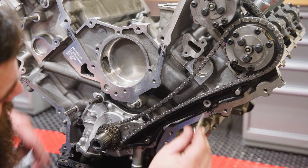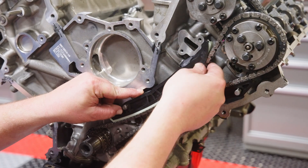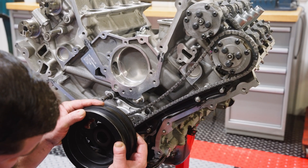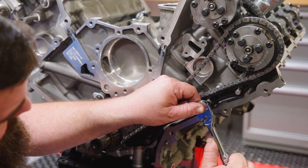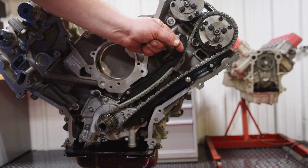Once the chain is aligned properly on both ends, install the chain guide, the tensioner guide, and the tensioner. Slight rotations of the crankshaft can be made to shift chain slack as necessary. The tensioner and guide attachment bolts torque to 89 inch-pounds. Recheck the upper and lower timing marks and pull the tensioner's activation pin.